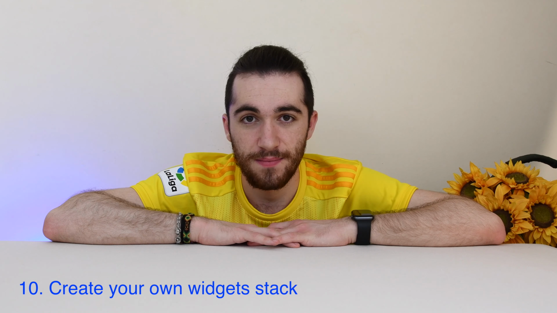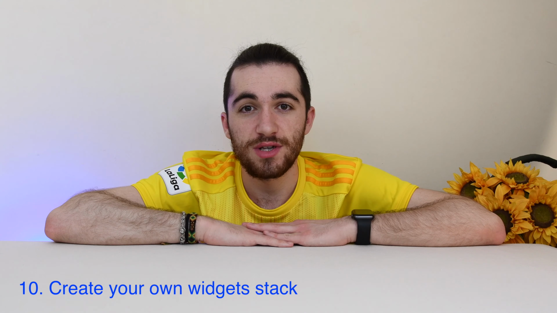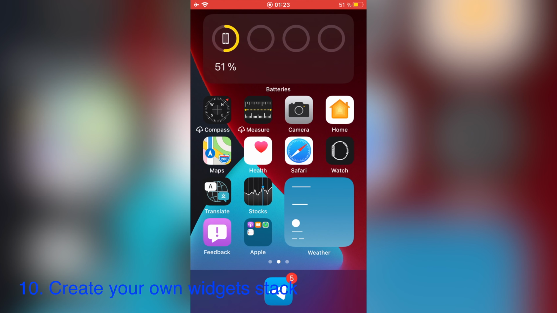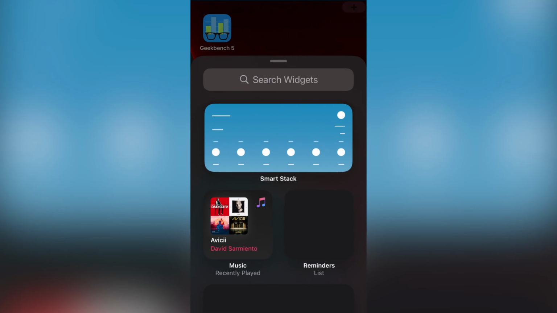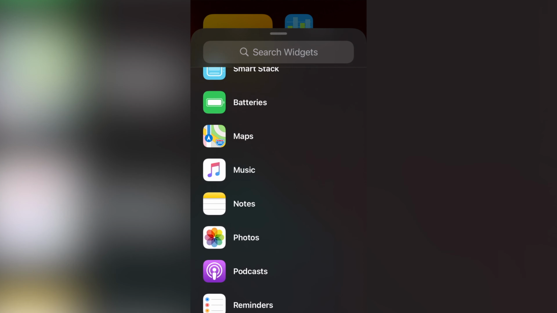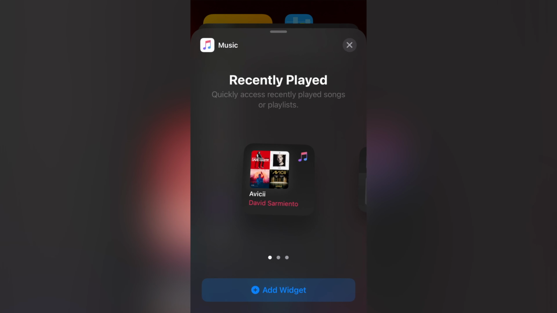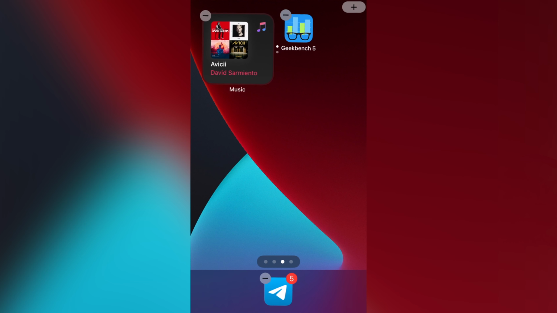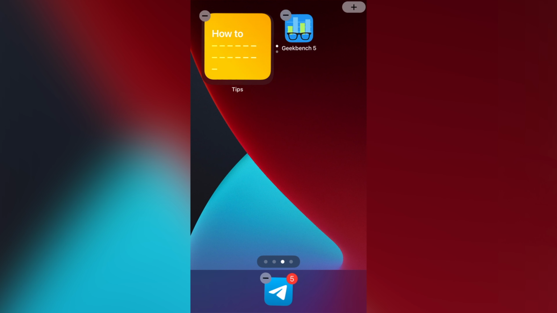So yeah, starting with number 10 is the possibility to create your own smart stack. Apple introduced the new Today view in which you can add widgets, and one of these widgets that you could add was the Smart Stack that would automatically, depending on the time of the day, show the most relevant widget for you. Kind of how the Siri watch face works in the Apple Watch. However, what they did not mention is that you can create your own stack, even if it's not smart. So you can just take the apps that you like, the widgets, they have to be the same size, but just stack them one on another as if it was a folder that you were creating, an app folder, and then you can just swipe between the different widgets to see what you like.